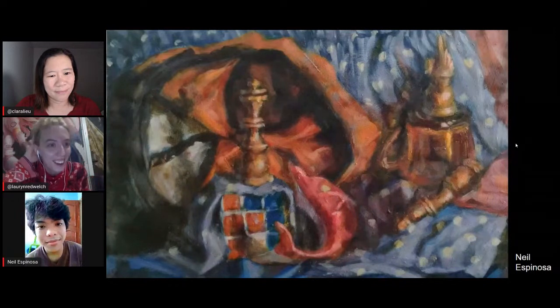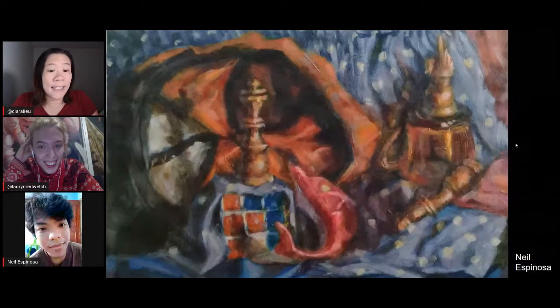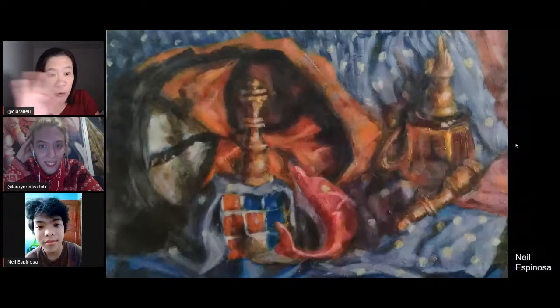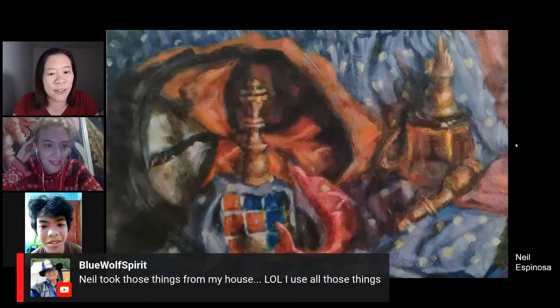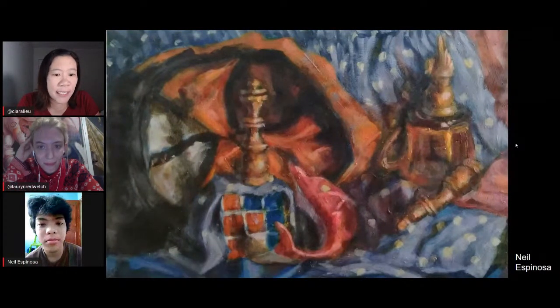Clara, what are your thoughts about this piece? Well, I think it's a much more dynamic composition than the other two that we saw. I really feel like I'm moving across the page and going behind objects and around them, so the composition is very good. I think, though, that the articulation is a little bit too similar. I wish that a couple of objects had a lot of detail and maybe some areas were really blurry, because it does feel a little bit too much the same.